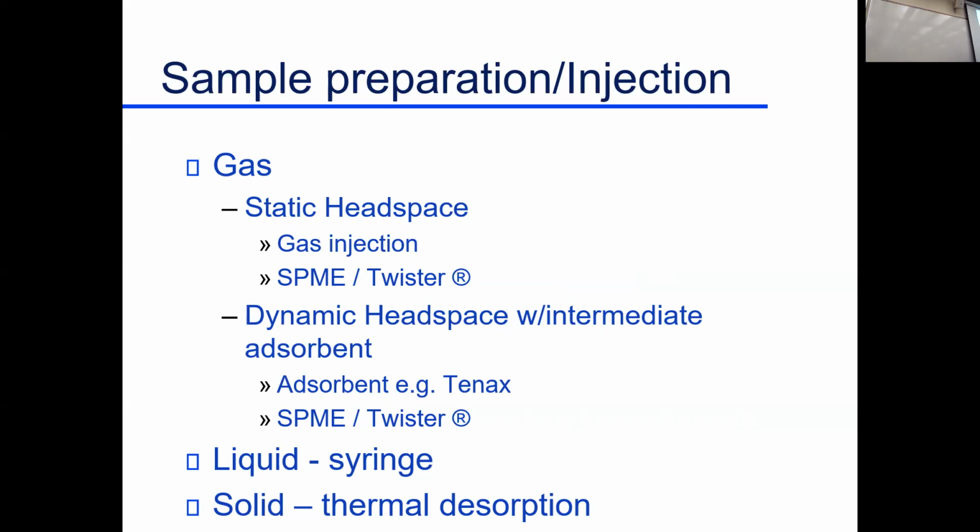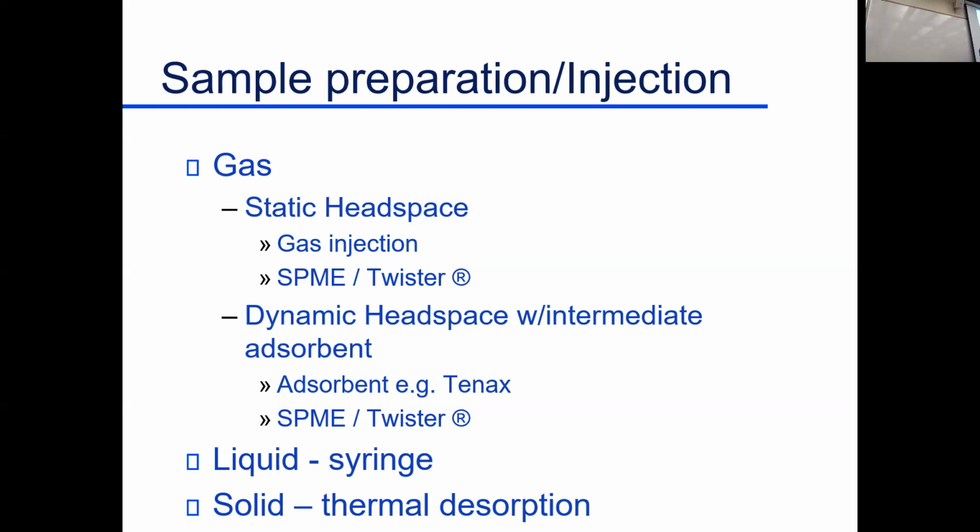Dynamic headspace is where you have your sample, and you may be passing a gas through that sample, bubbling through that sample, so we have a flow through your sample. That gas will come out, so we've purged. We're putting volatiles into that gas stream, and they get concentrated here. So it's a concentration technique, dynamic headspace with an absorbent. All of your headspace gases get concentrated by this absorbent. And there's a method called Tenax absorbent, and solid phase micro extraction goes along as well. So there are ways to deal with vapor phase methodologies. You analyze them directly or concentrate those samples.